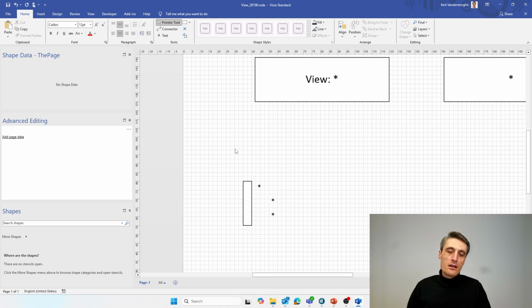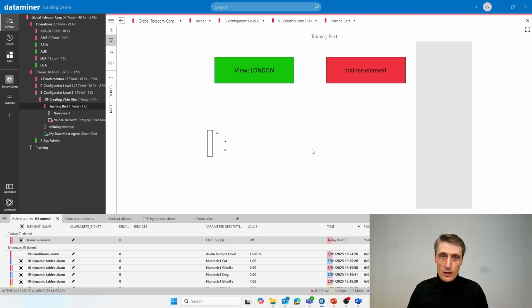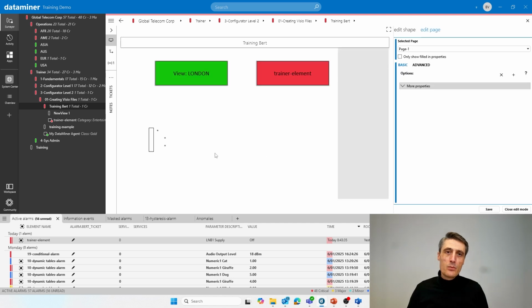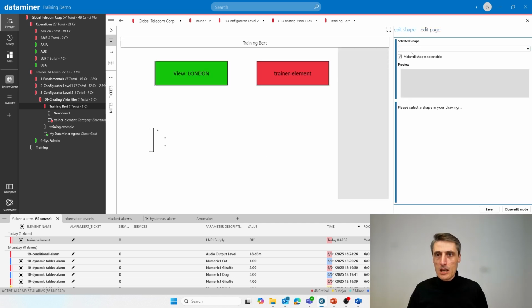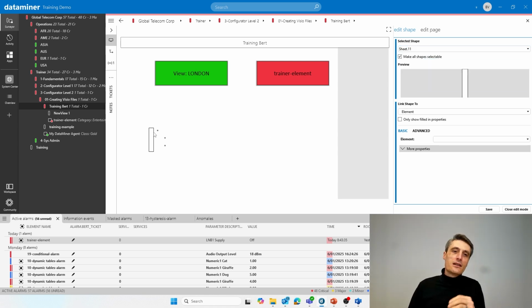Now, if I would go into editing, and let me just select sheet.11, sheet.6, sheet.9, sheet.10. If I save this, I click on save. And if I go here, yeah, if I would go into the edit mode, now I have edit shape. I have a whole bunch of these sheet.9, the first text field, the second text field. And I would need to link every single object or shape each time to the element, and the next text field again to the element, and again to the element, and again to the element.